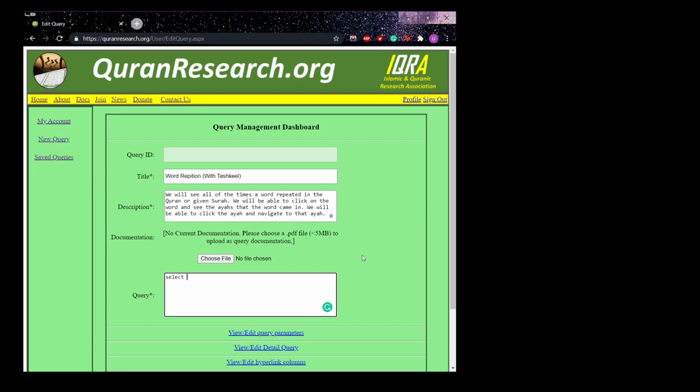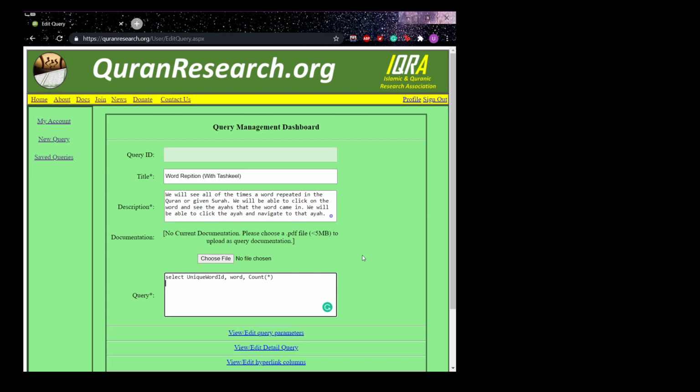So obviously we're going to need a select statement, but what do we want to select? Well, obviously we want to select the word, right? But we're also going to select the unique word ID. We're going to select the word, and we are going to count all of it. So this is what our select statement is going to do.